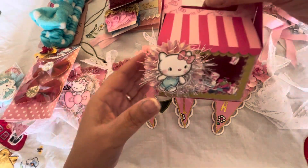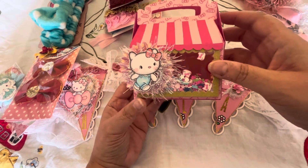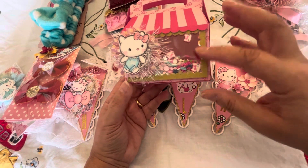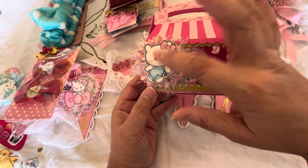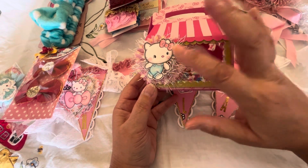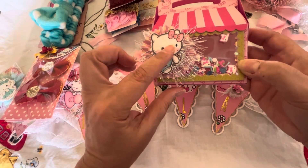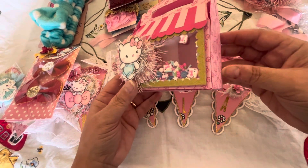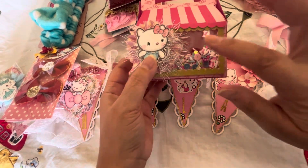We were also to include a small gable box. I made the Scrap Diva gable box — I got this die from Scrap Diva — and of course I had to make it in pink. I put some shaker bits on the inside window here, and this probably was what took me the most. This is a stamp — actually two different stamp sets from the Sassy Club — these are like Hello Kitty stamps. I used my Copic markers to color and shade, put it on a rosette, and I had this Hello Kitty paper in my stash. This is my gable box. I'll be putting some goodies in there.